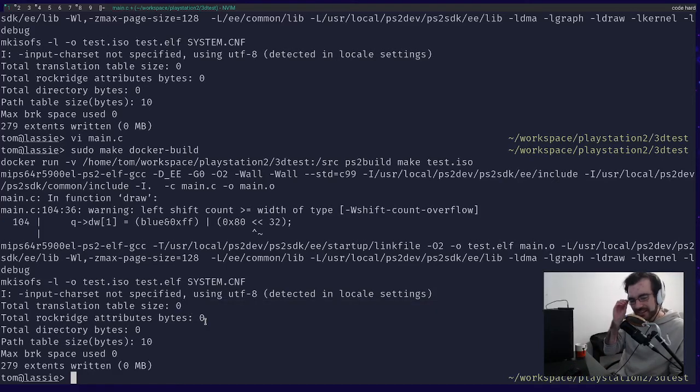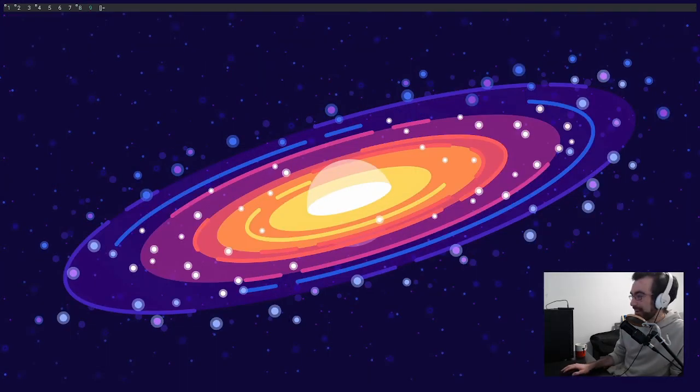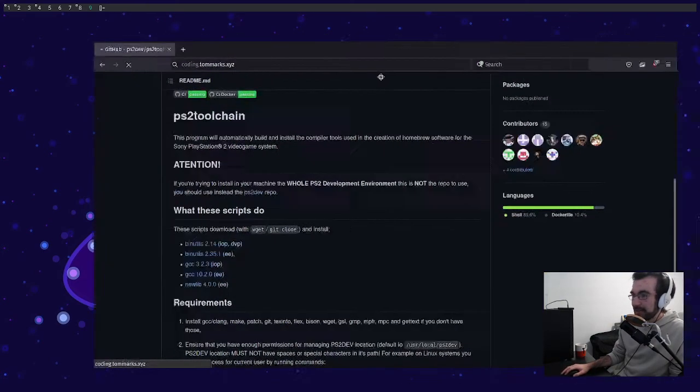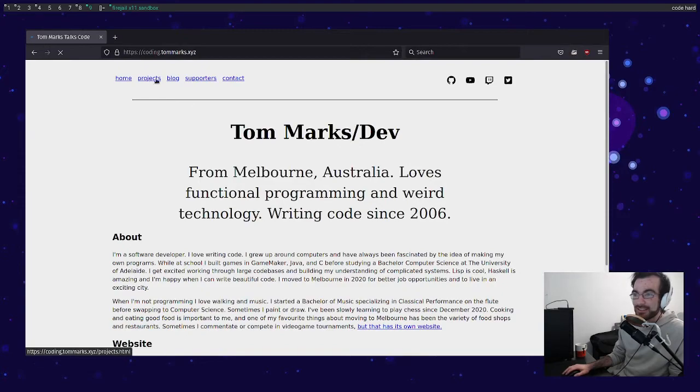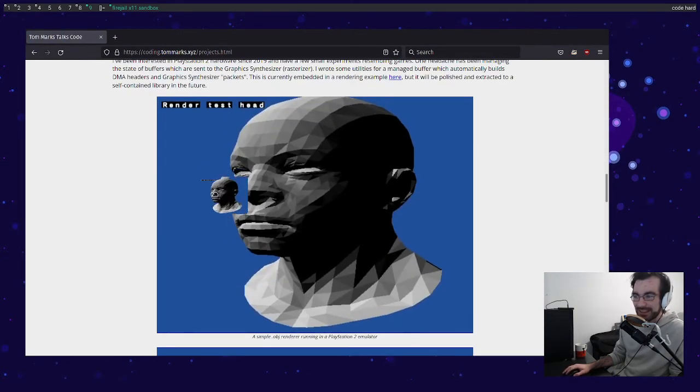So there's a really cool library for the PlayStation 2 called GSKit, which I've played with in the past, which does CPU rendering really well. It's really good for 2D stuff, and it does some simple 3D stuff. If I go to my website, I can see a nice picture of something I drew with it. Unfortunately, I lost the source code to this, but I have done some drawing.